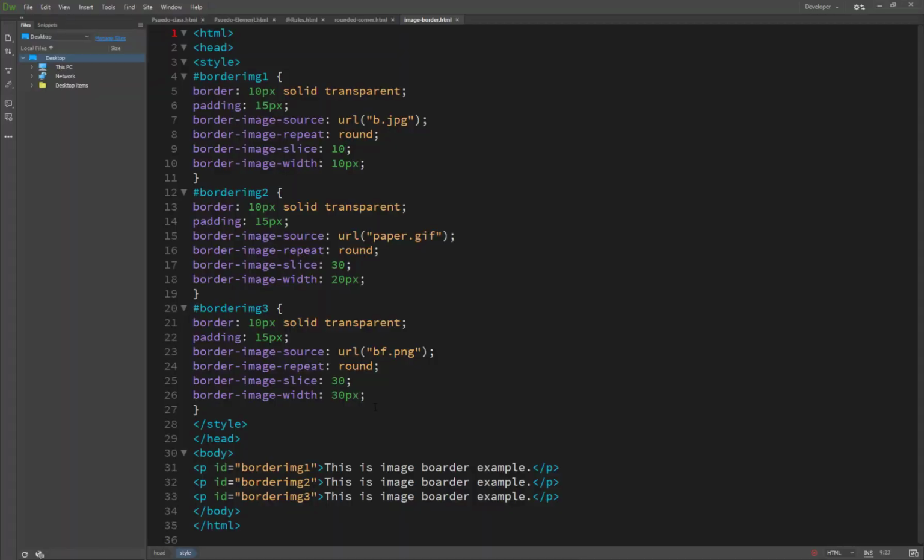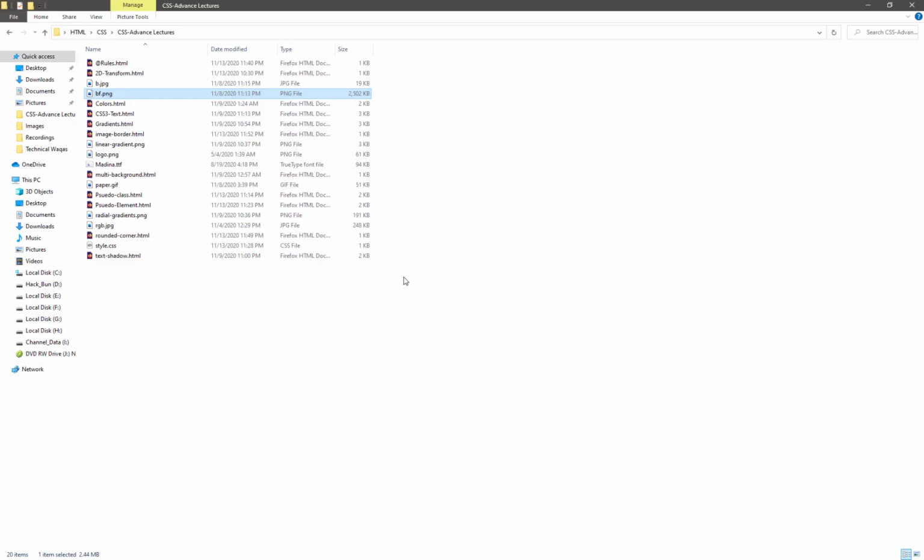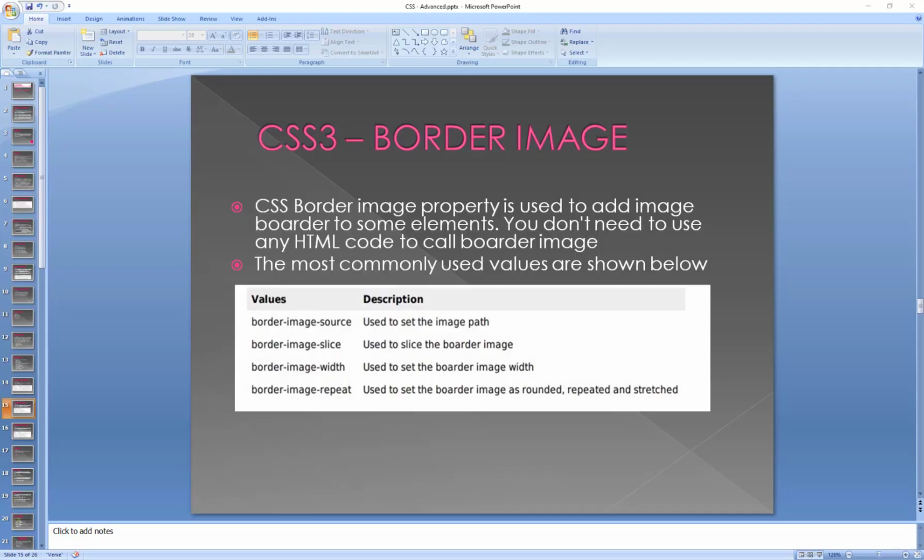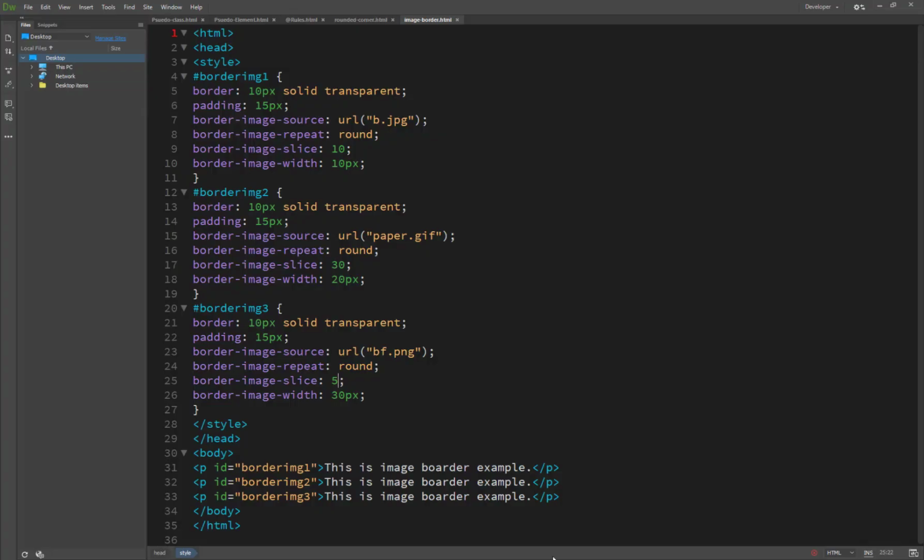If I set the slice to 5 pixels, you will see the image effect, and it fades and does not look like too fat an image. That is why I set the property to 30 here, and now it looks like a border.